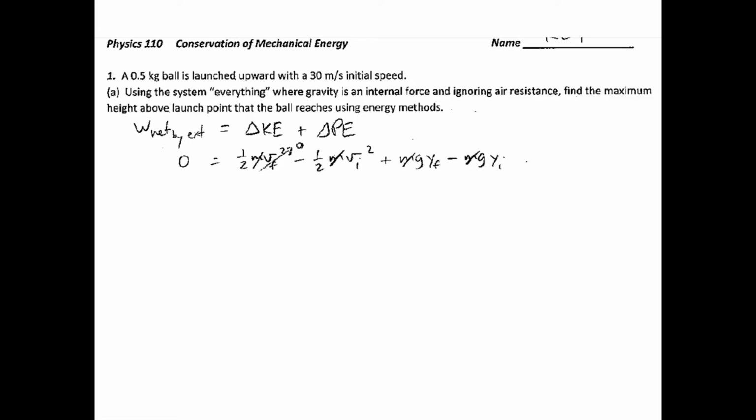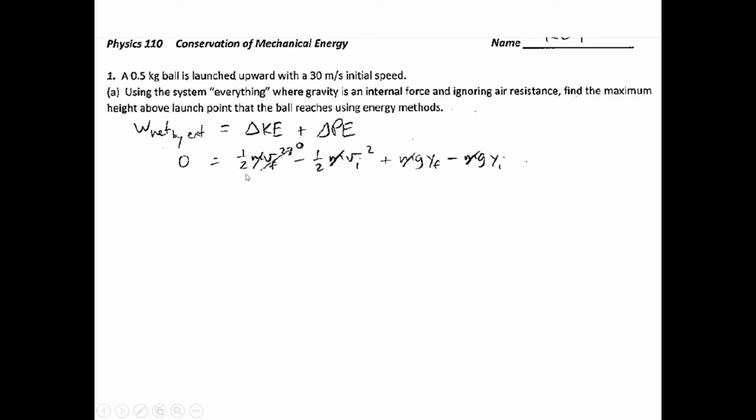The first thing I can do to simplify this is just to cancel the common factor of mass. In other words, factor out the m on the right-hand side in front of everything, and then divide both sides by m. The left-hand side doesn't care. If you take 0 and divide by m, you still have 0, but in the right-hand side, it just makes those m's disappear, which simplifies our work.